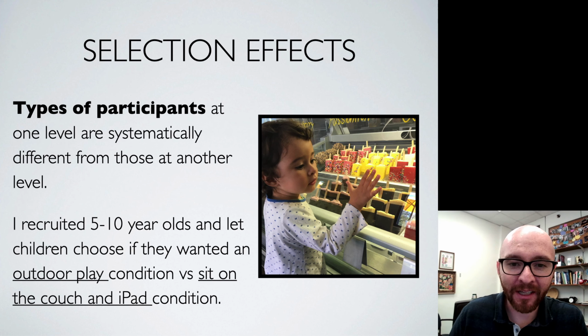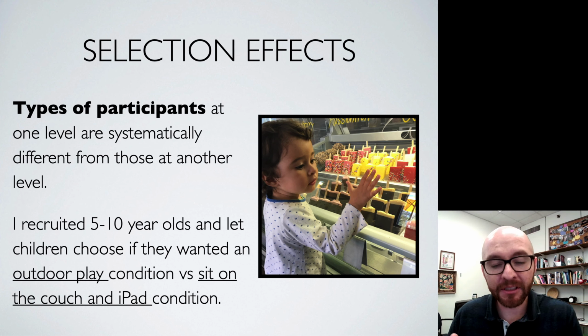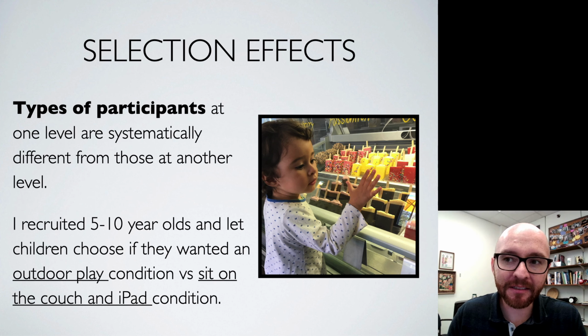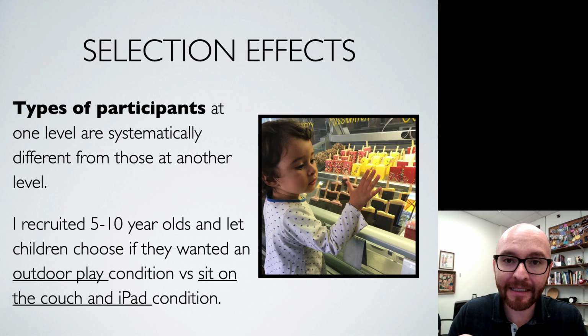Now, when I came up with this example, it was less common for kids to have iPads, right? People were kind of torn on that. People are kind of still torn on that, but it's kind of more acceptable, I think, now for younger kids to use an iPad. But the point is that because you're letting participants choose which condition they go into, you lead to groups that are already different, and that difference impacts your DV.